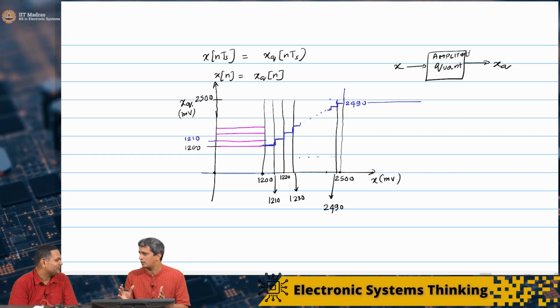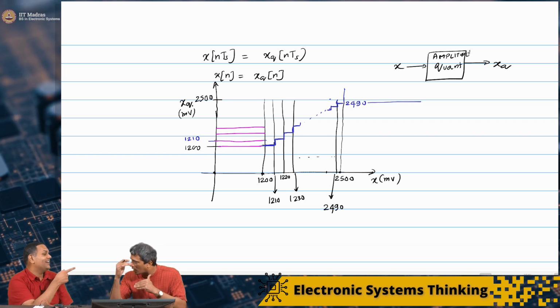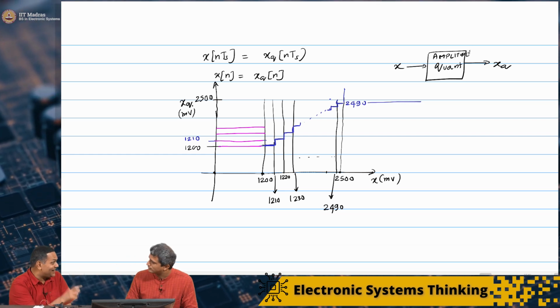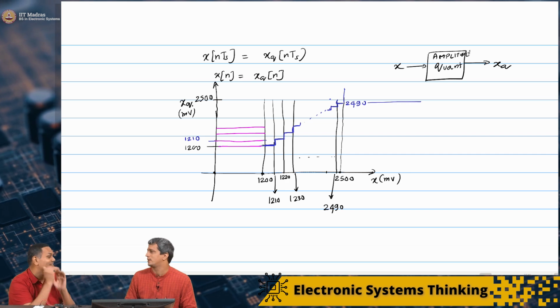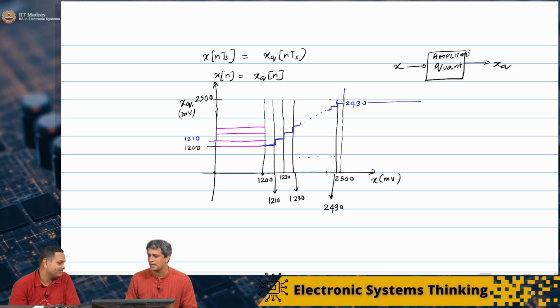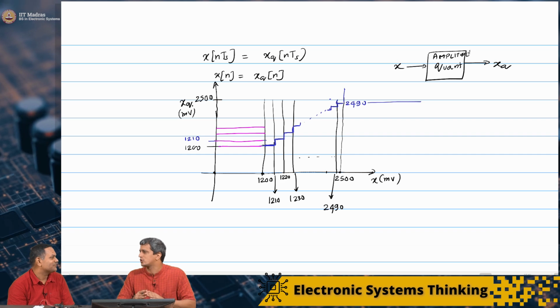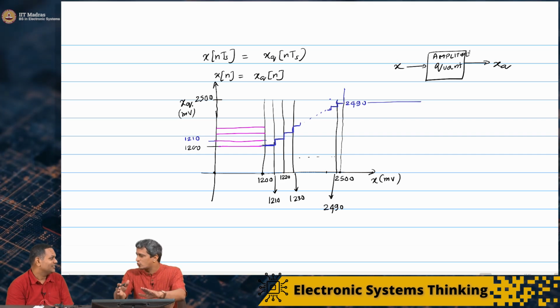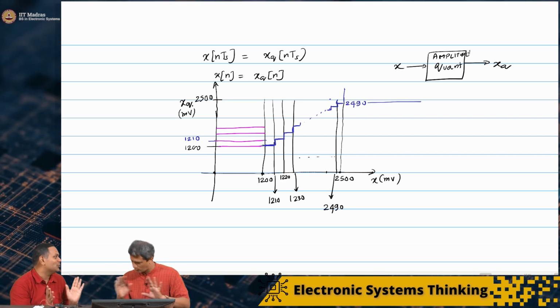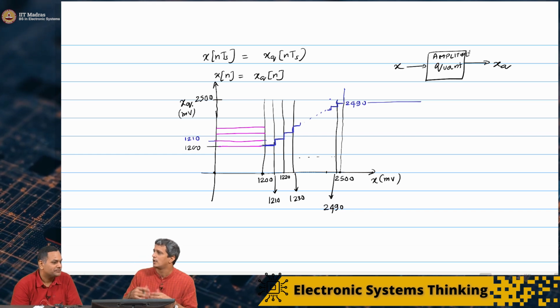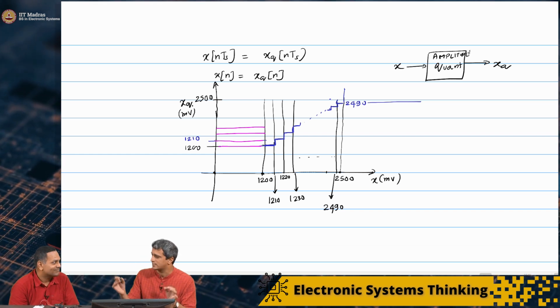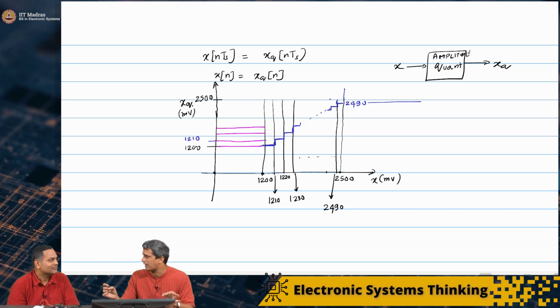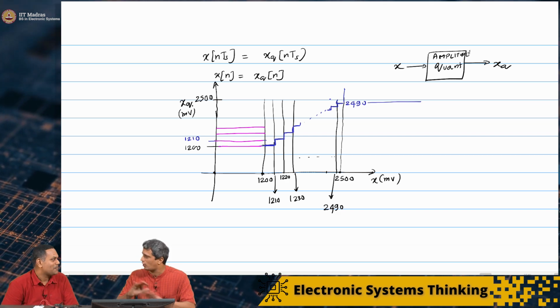We are assuming that your inputs are constrained. That's true. You made a statement right at the beginning that the inputs are bounded between 1200 and 2.5. Exactly. Therefore, if the input is out of this bound, then this quantizer is not expected to work. That's how any electrical engineering product is: there is a spec. If you are within the spec, it will work. Outside that, all bets are off.